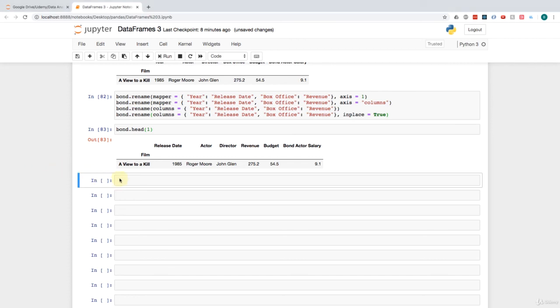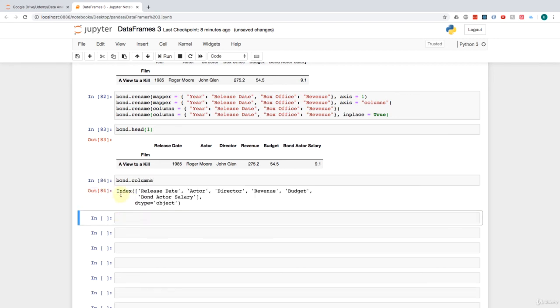So you may recall that we have a columns attribute on our data frame. That is going to give us the underlying index object that is storing the actual strings that make up the column headers. We can actually overwrite this attribute. It's a writable attribute on our object, and we can overwrite it with a list of new string values. Okay, so the length of this list has to be identical to the length of the original list. You have to provide a value for every column. So if you want to keep an existing column name, you're unfortunately going to have to type it in again.